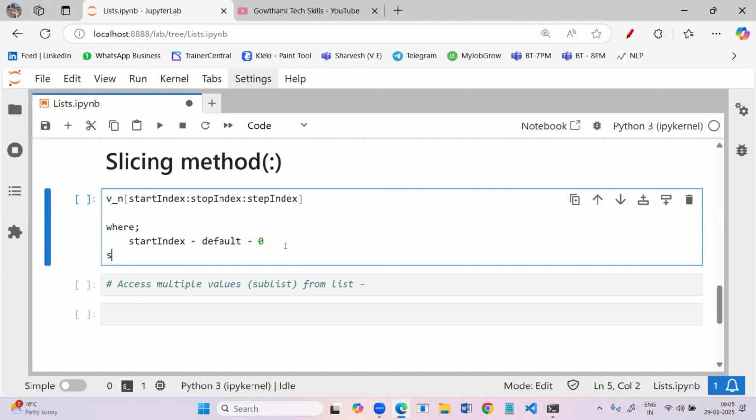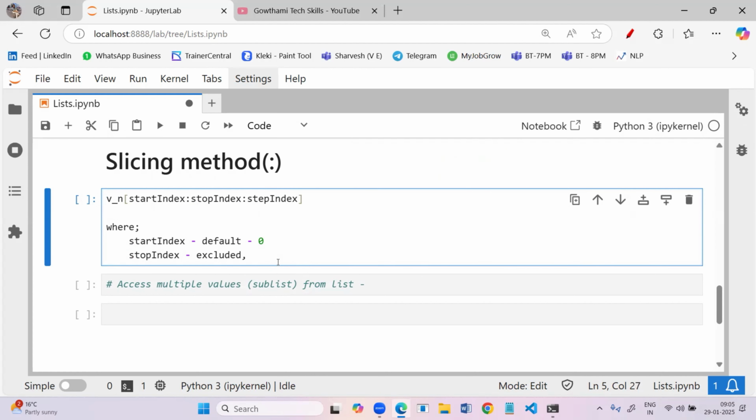And remember, the stop index is always excluded. Whenever you are giving a stop value, it should be one number extra, then only it will read till the expected position. So it will be excluded.